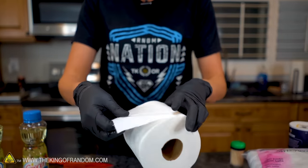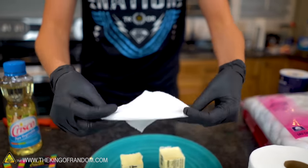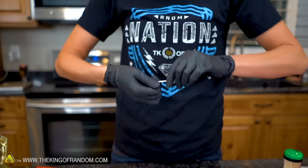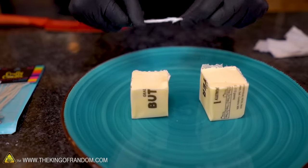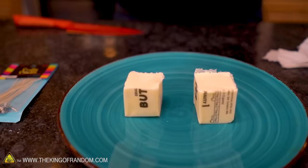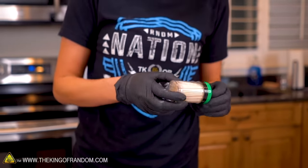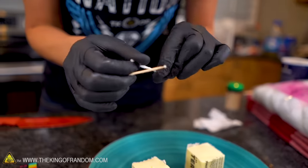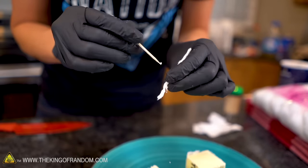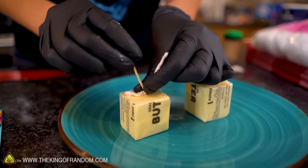The way Grant's shown you before, you take a piece of tissue paper. What we're going to do is actually fold it into a triangle, and then we're going to roll it — that's going to be our wick. He did use a toothpick for this one as well, but in a different way than what I'm going to do. I'm going to go ahead and take one of these toothpicks, poke a hole straight through the butter, then use the toothpick itself to poke this piece of tissue paper into that hole, sort of drive it down.